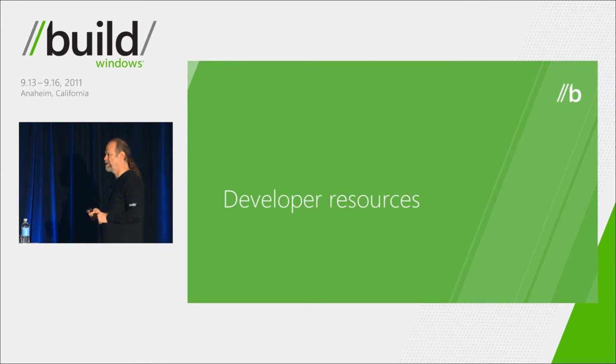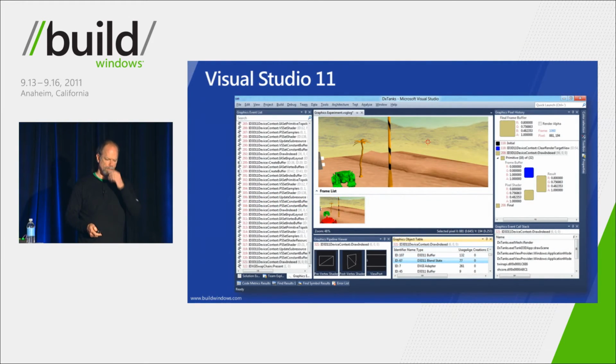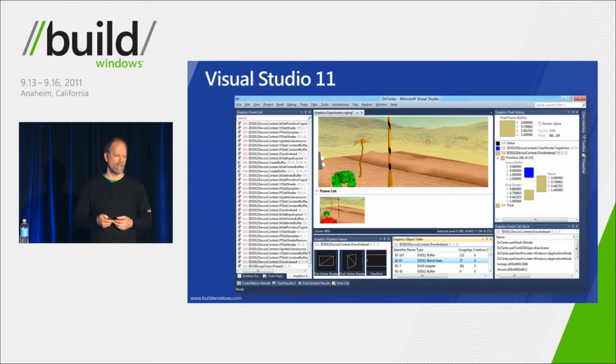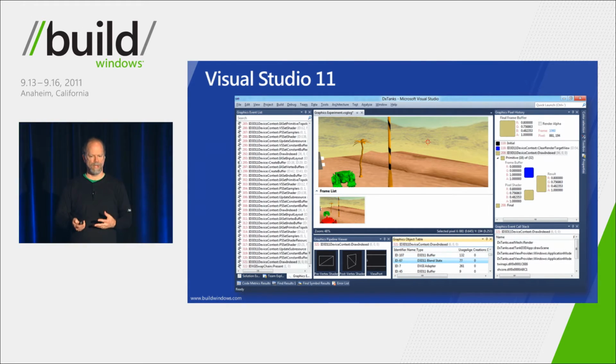Okay, so now for the last third of the talk, I'd like to cover a summary of the full range of developer resources that we're offering you guys to create three-dimensional applications in the Metro style. The first and biggest focal point of all these resources is the collaboration we've done with the Visual Studio team and developer division. They have augmented the Visual Studio product very substantially to support the type of graphics algorithms that we're talking about here.